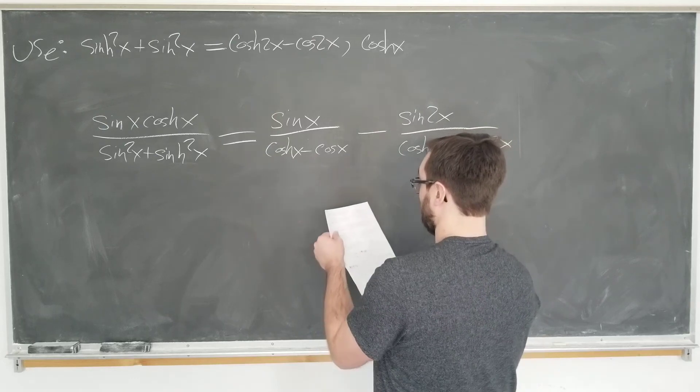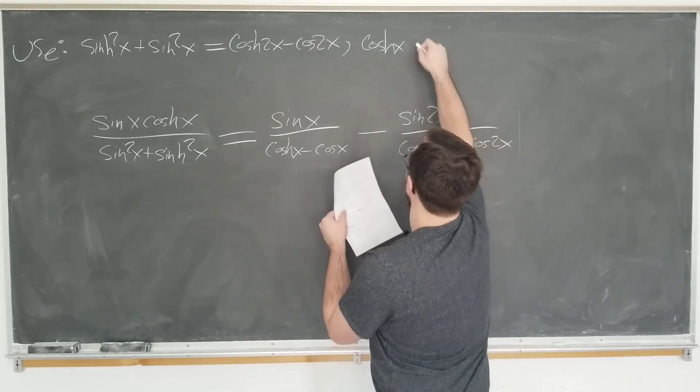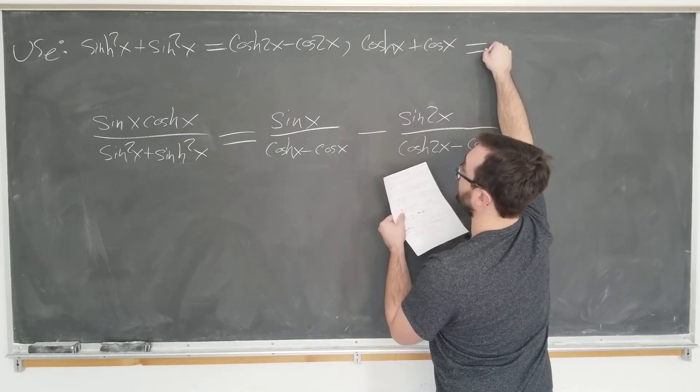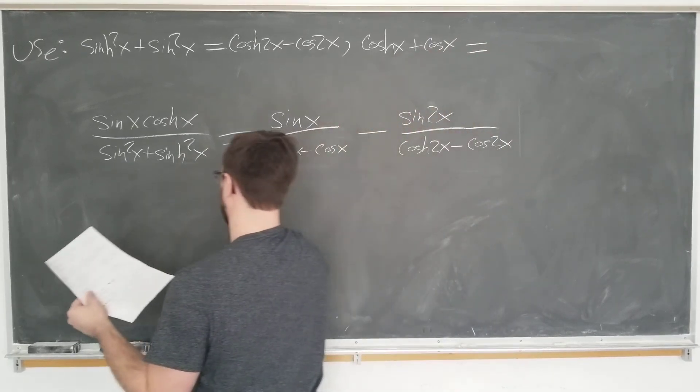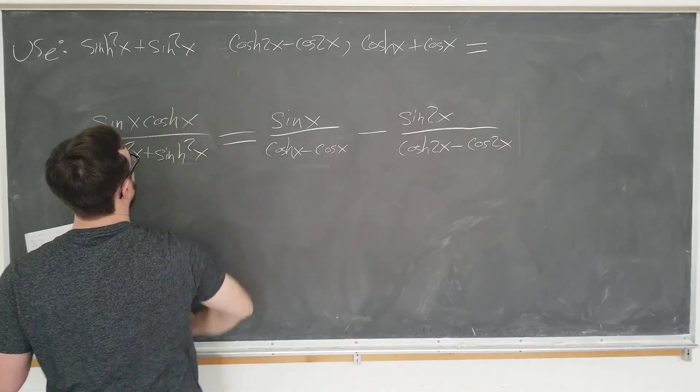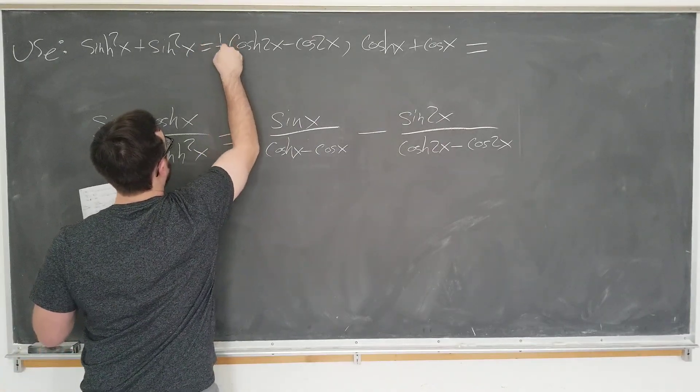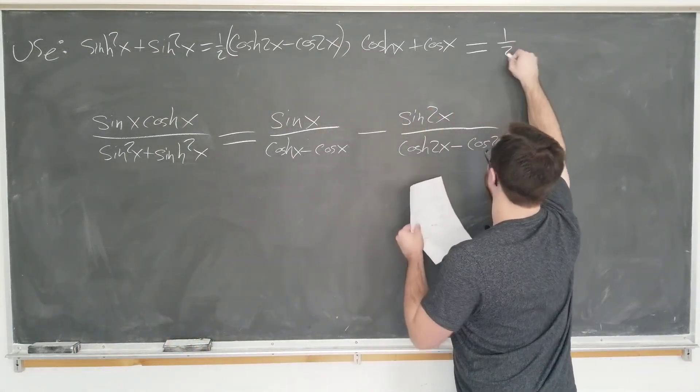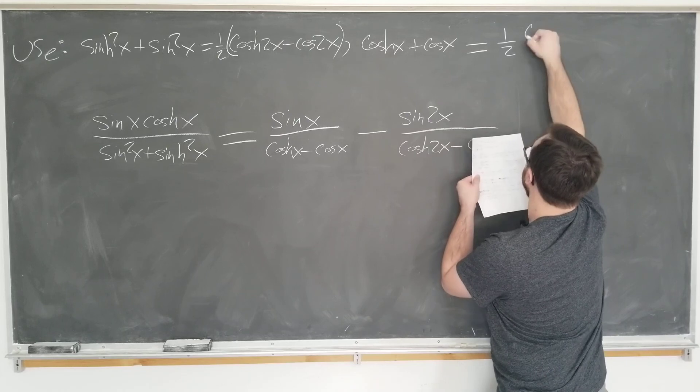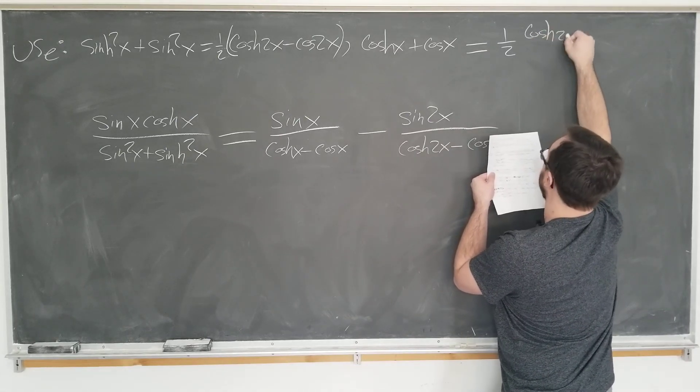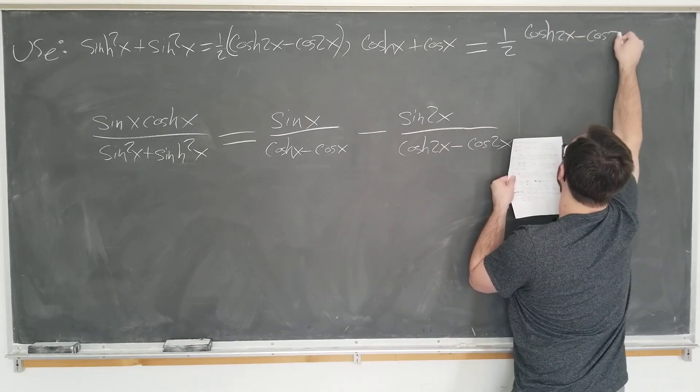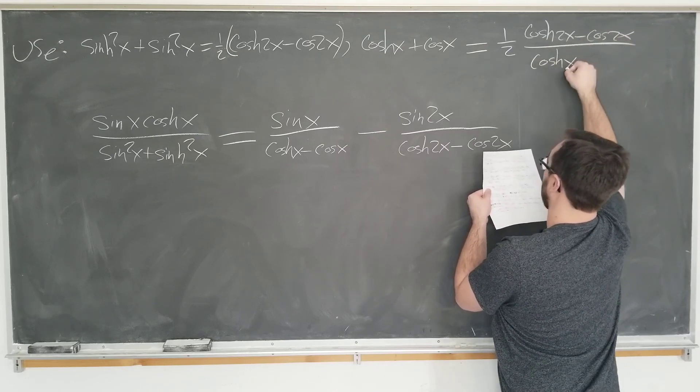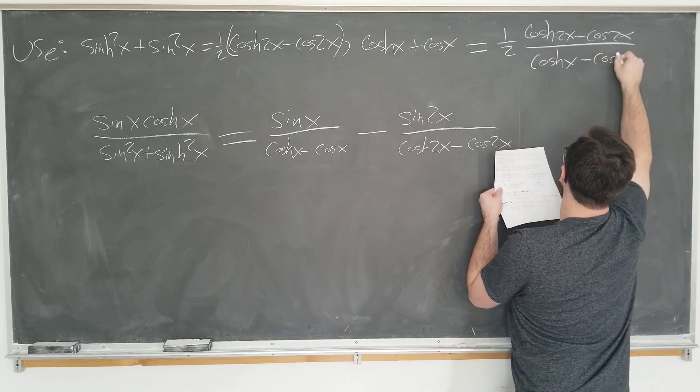Yes, it's pronounced cosh x. I keep saying cosh in my head. I don't know why. It's pronounced cosh. I'm sorry. So we have cosh plus cos x is equal to... Oh, sorry. There is a one-half out here in the front. This is a pretty important one-half. There you go. One-half. Also one-half here as well.